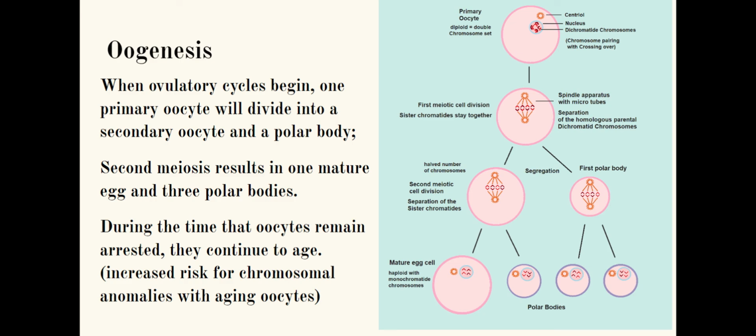A woman will make 1 mature egg cell from each oogonium eventually. The other 3 cells involved in that division become polar bodies, okay? And they do not become eggs that can be fertilized. So the big take home from oogenesis is that because the oocytes are arrested, they have already developed, there's just all that time for chromosomal breakdown and rearrangement of chromosomal material in ways that you don't necessarily want it.